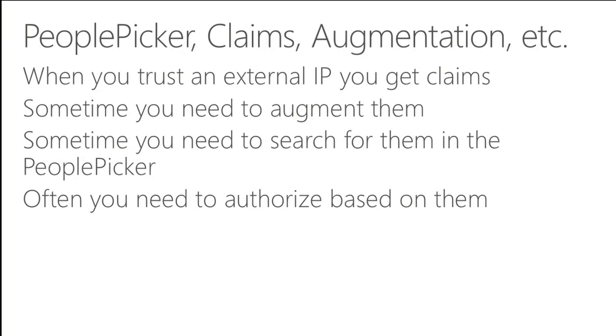Well, when you trust an external identity provider, you get back claims, as you know now. But sometimes it is useful to add some more custom claims to the digital identity of your end users and to search for them as well, mainly because you want to give authorization rules based on those claims. Let me remind you of the fidelity program level claim we had in the first demo. It has a value like bronze, platinum, gold, and so on.